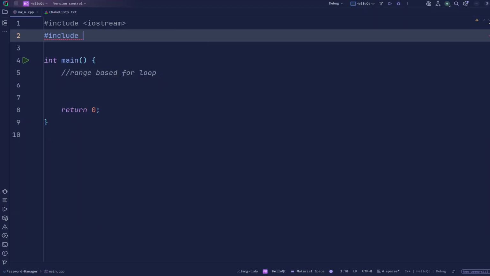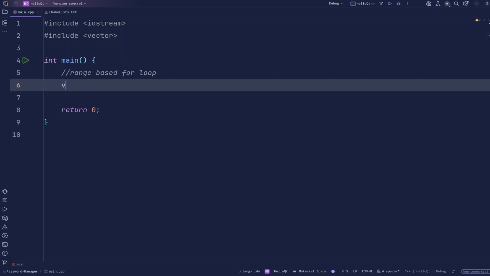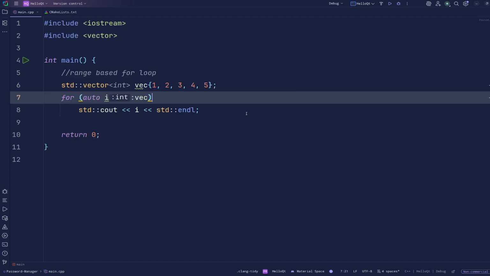A range-based for loop is perfect for arrays and vectors. It loops through an array or vector automatically. The declaration is simple. First, we type the keyword auto, which is the best, or the type of the vector or array, then we type the name of the loop variable, then a colon, and then the name of the vector or array, in this example vec.